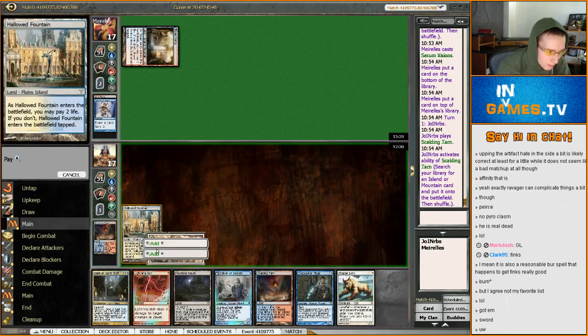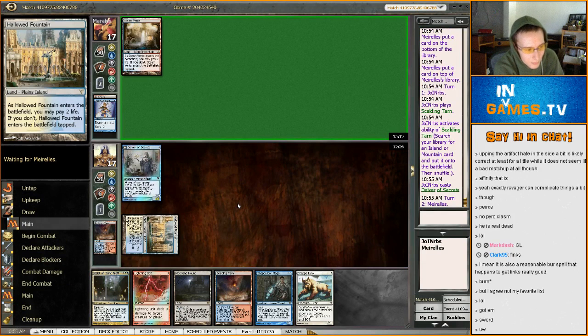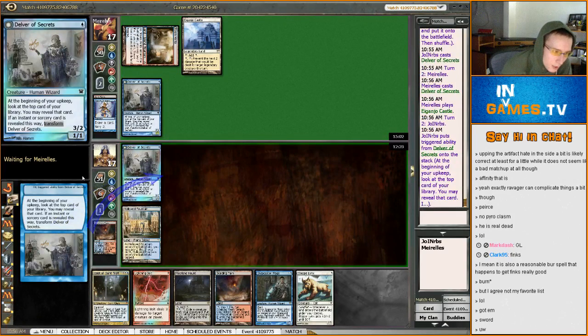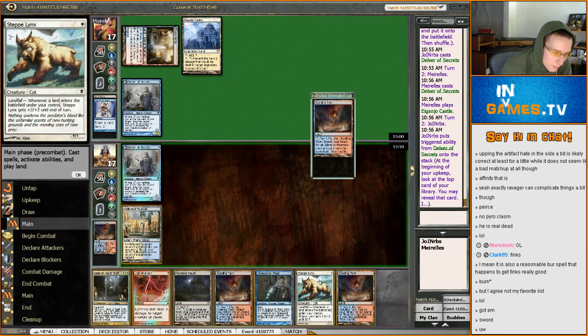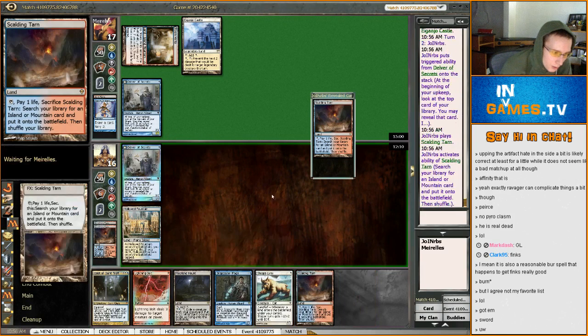Let's go Delver. God. That just really hurt my brain. He has a Delver. His Delver is going to meet my Lightning Bolt. Probably don't want to reveal that. So I think I just break for basic Mountain, shoot you.